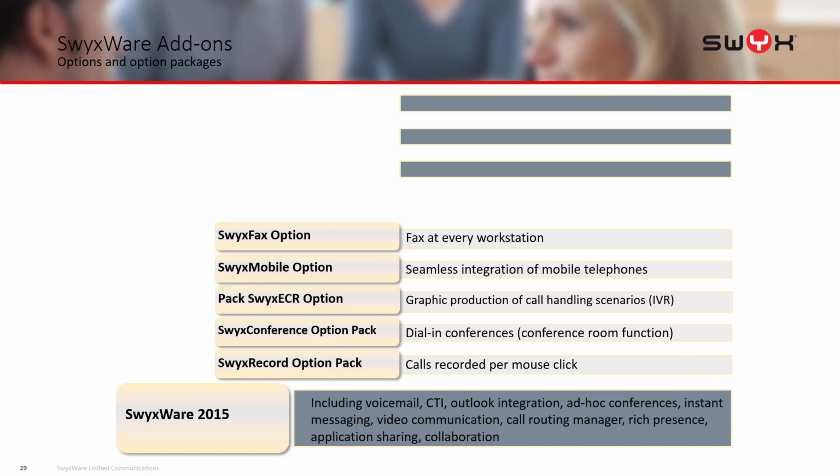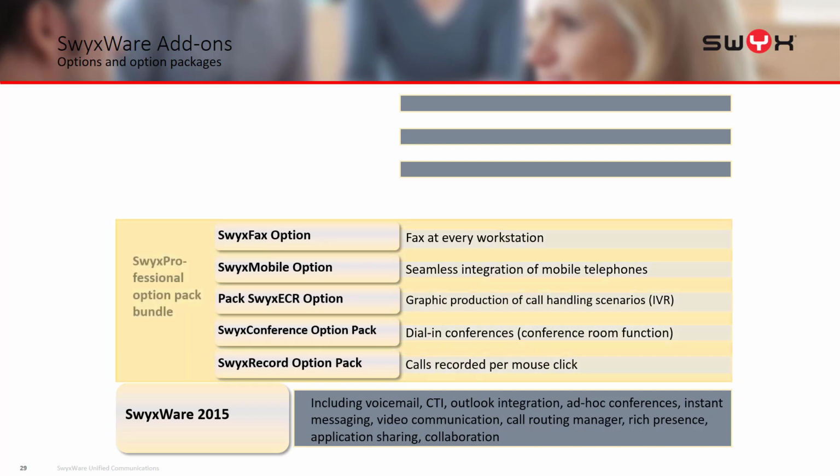And then we have Swyx Fax. This is not an option pack. It allows users to send or receive fax from the desktop. And I need a fax license for any user that wishes to do either of those. Now, in most companies, it's quite possible that there will be a large number of people that want to send faxes, but only a couple that need to receive them. Whoever sends or whoever receives needs a fax license. So those are the individual licenses and option packs.